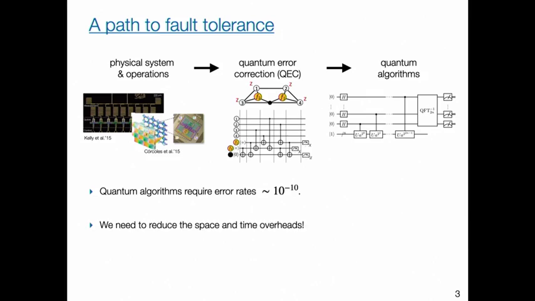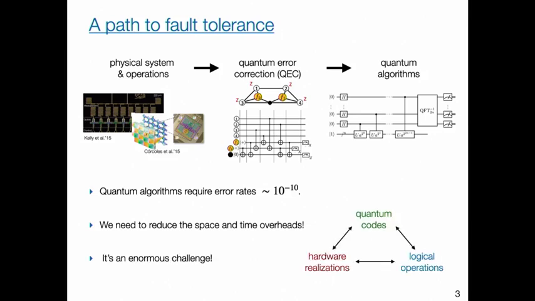Unfortunately, there is the overhead of quantum error correction, and we all are working on reducing it. We heard talks on good LDPC codes that are trying to reduce the space overhead. We heard talks about single-shot quantum error correction that are trying to reduce time overhead. But it's a tough problem. We all know that, and the difficulty comes from the fact that it's a multifaceted problem. Finding good codes is not the final answer. We need to know how to operate on those codes. We need to know how to do logical gates. And then we also need to be able to experimentally realize those codes. And we have to operate within certain hardware constraints.